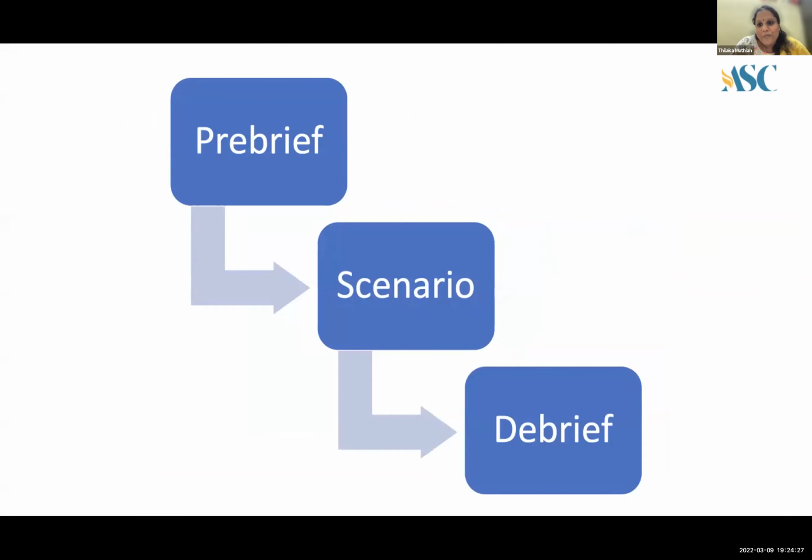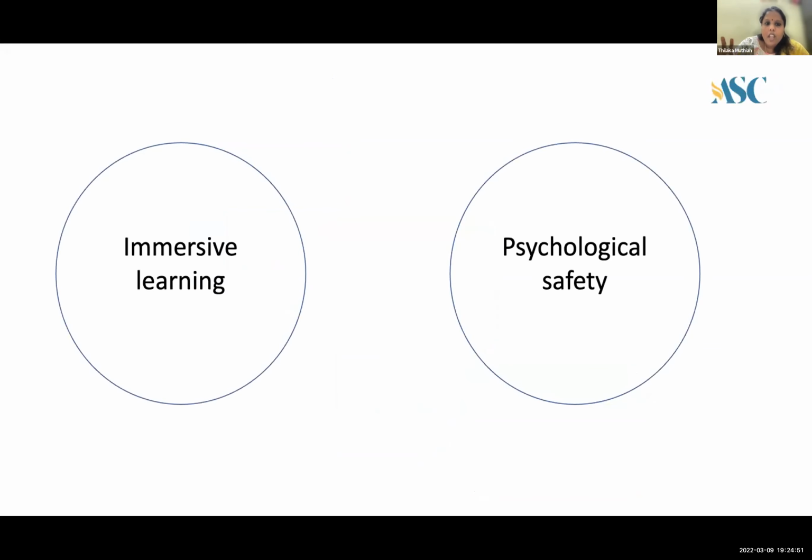Moving on to the other part, where we will talk about scenario-based critical care management and critical event management. Generally, we will have a pre-brief where we explain to the learners what to expect. Then we go to a scenario where the scenario runs. Then we take them to a different room to debrief. It's important for us to understand that immersive learning always leads to psychological safety.